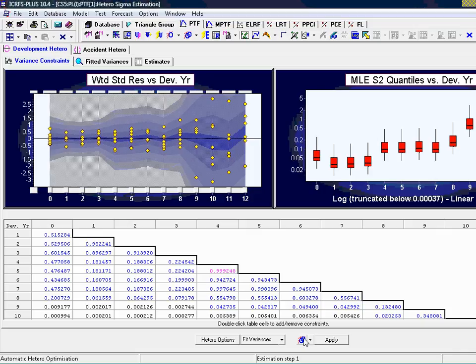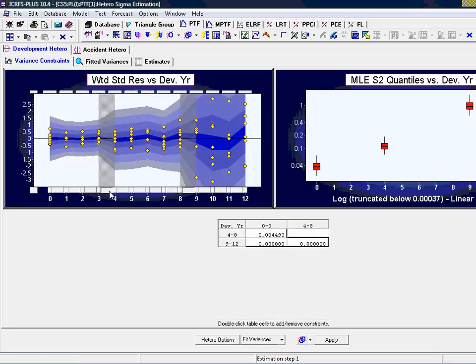So if we click optimize, the double O down the bottom, the blue double O, all we're talking about optimizing is these variances. It's gone and put in those parameters where we suggested initially, that is the 3 to 4 and 8 to 9. If you wanted to remove these parameters, you didn't like what the optimization was setting, you want to put them in yourself, just click on this lower left button here, and it will remove them.